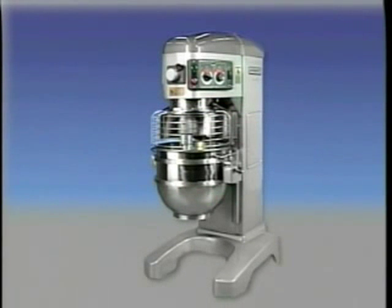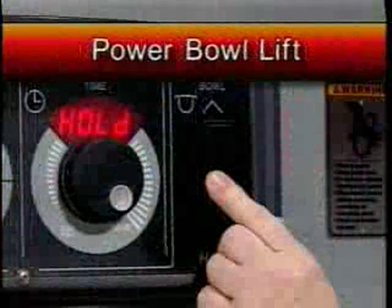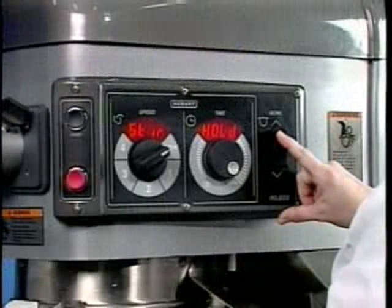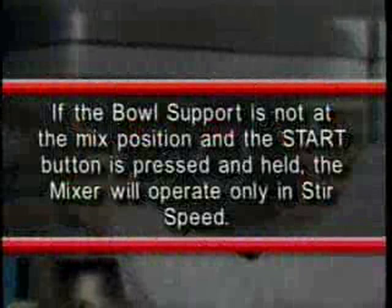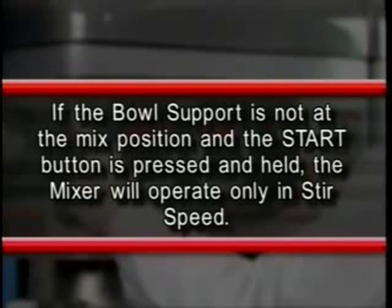The Legacy mixer is equipped with smart timer controls and a power bowl lift. The wire cage must be in position or the mixer won't operate. The bowl must stay in the lock position on the bowl support or the mixer won't operate. If the bowl support isn't all the way up in the mix position, the mixer won't start unless the start button is pressed and held. If the bowl support is not at the mix position and the start button is pressed and held, the mixer will operate only in stir speed.